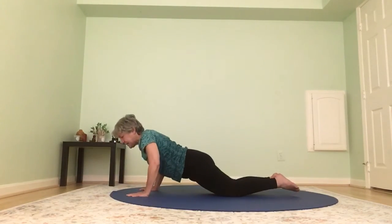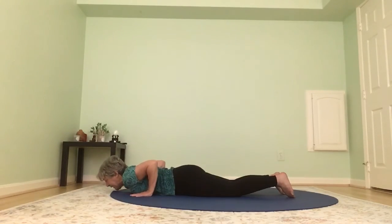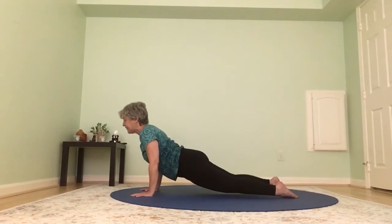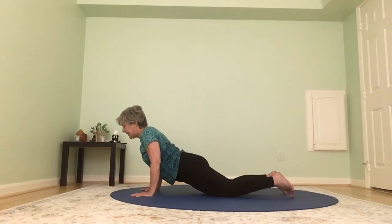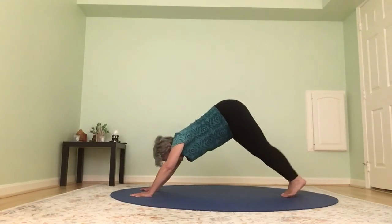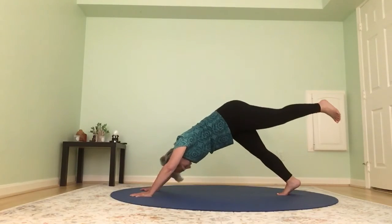chaturanga. You can use your knees a lot here if you want, and come into a nice deep cobra or up dog if you have up dog, and then find your way to downward facing dog. Remember, this just keeps moving. Take a break whenever you feel like you want one.